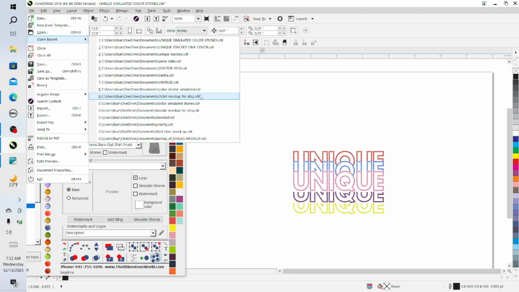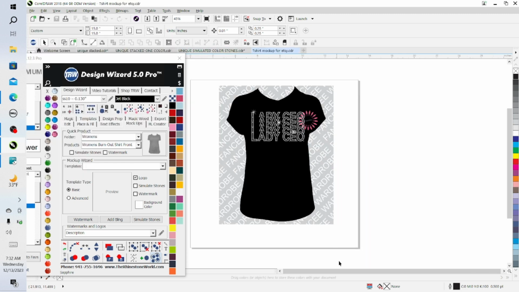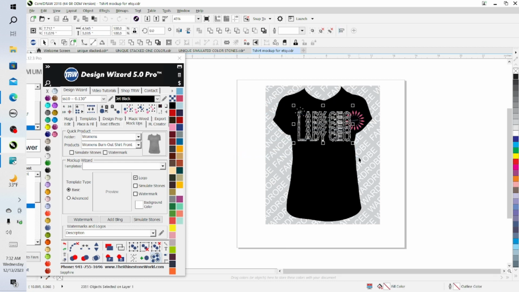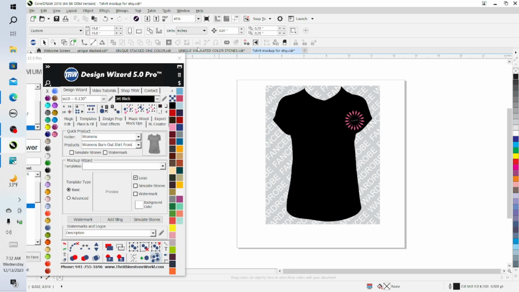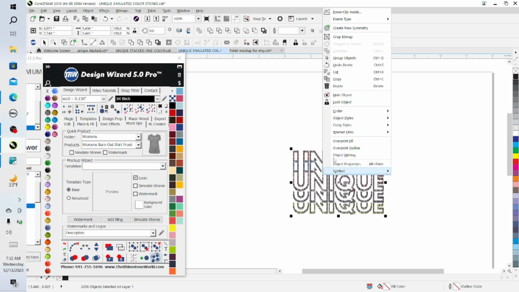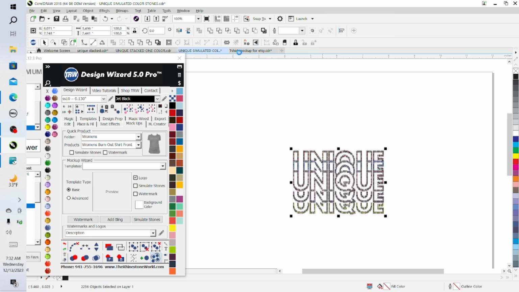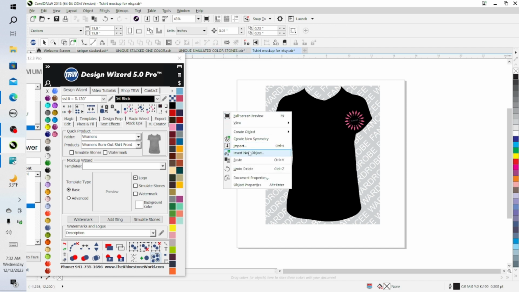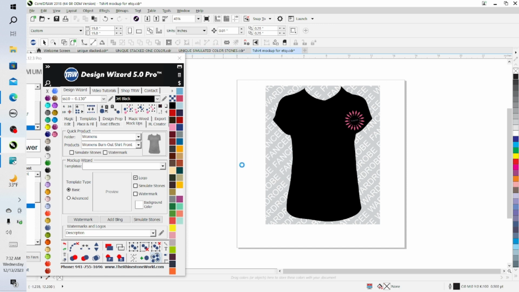So there's one stack. So what I do is that I just take this design out. I'll go get my simulated stones and I would just copy it. This is my mock-up for Etsy. Paste it here. It's telling you where it's going to show up at when it finally comes over.